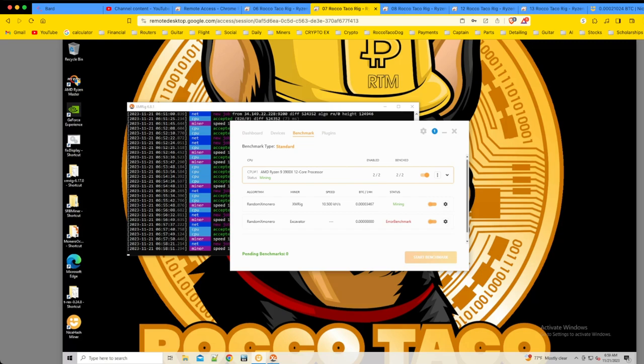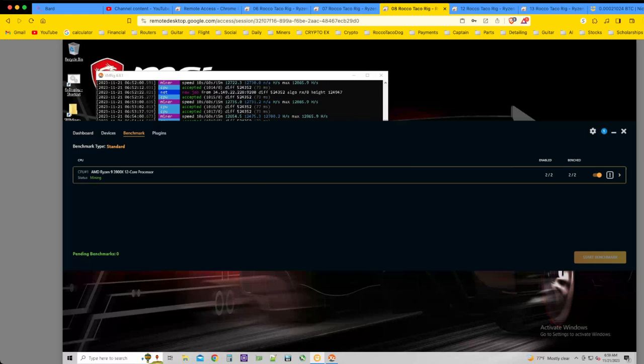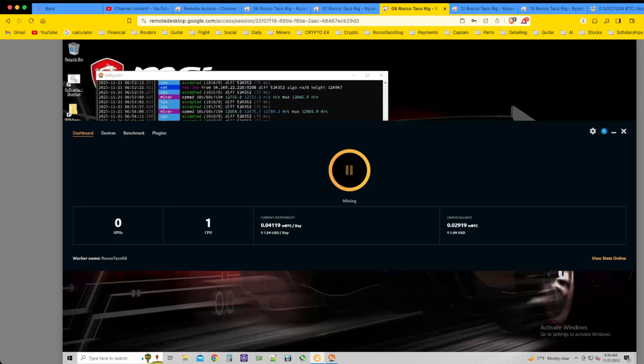All right, there's that one. Let's go to 8. This should be the same. Let's go to benchmark. And this is a little faster, 12.72. So again, I have to research. It's got to be the memory. Let's see what we're making here. Same XMRig, 681.